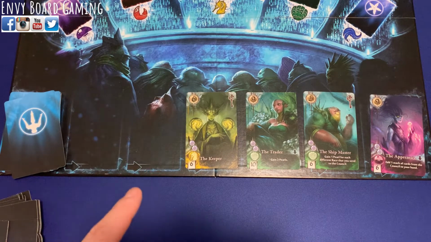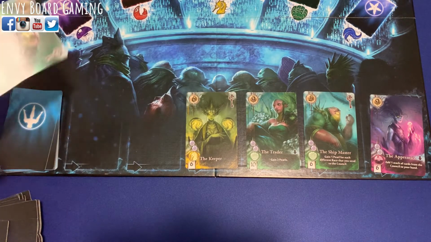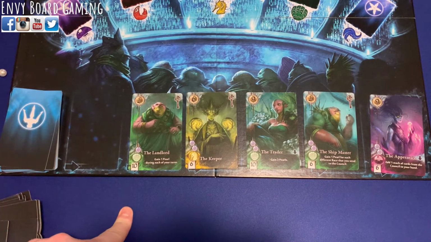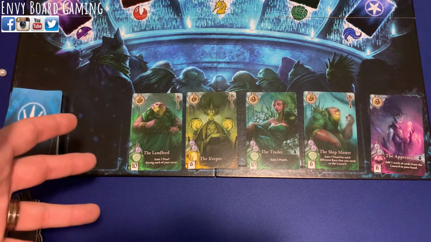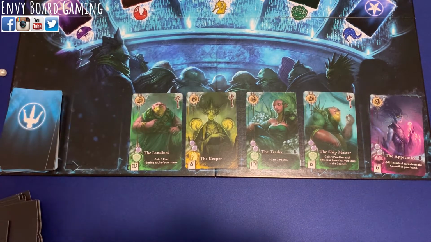So, as part of your turn, the first step, you can optionally pay 1 pearl to reveal a lord and bring them into court. Okay, so you would pay that pearl to bring a new lord into court to fill a space that's available. And that is the first step of your turn, and it is optional, so it's not something you have to do. So let's jump into the second step, which is going to be taking 1 action.